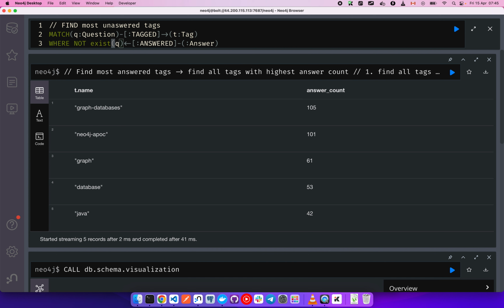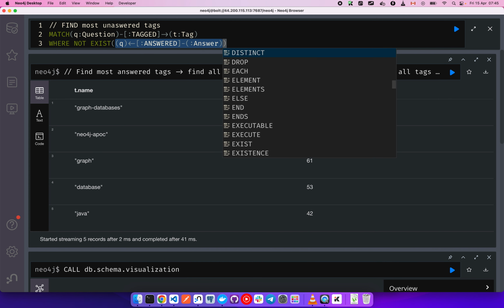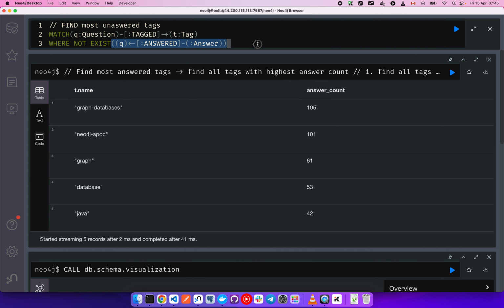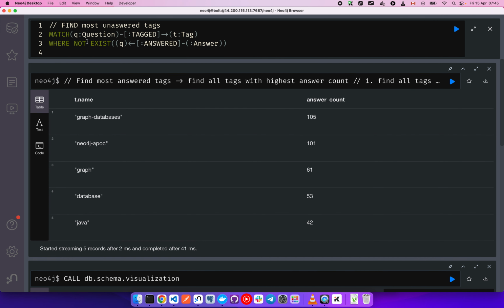And here we will use another clause, exists, and so basically not exists. Exists will check if this path exists, right? And not will remove everything that exists. And this way we are able to filter out all the questions which have relations to the answer. And this way we're getting all the unanswered questions, right?